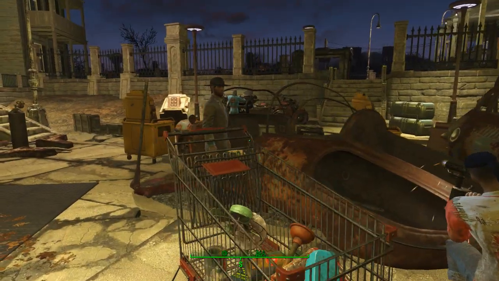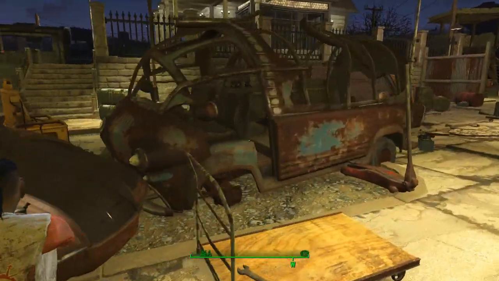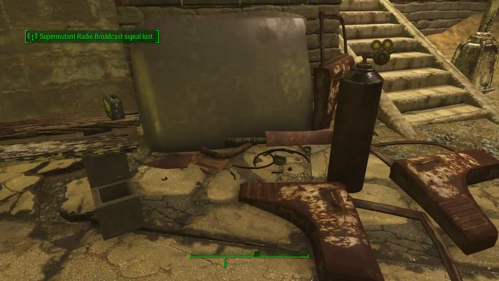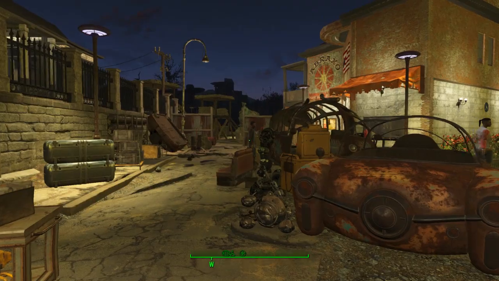Little trolley for the guys who are working to put their ill-gotten gains in there. So a lot of this stuff is pre-war, which has been made useless by the bombs, which we are repurposing. So this is down in the Knackers Yard.